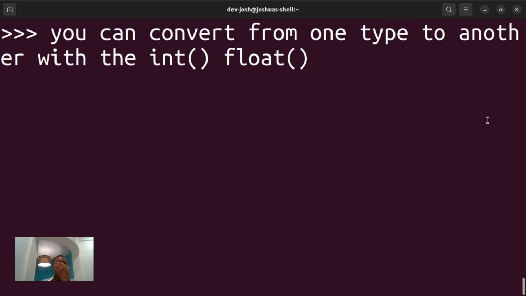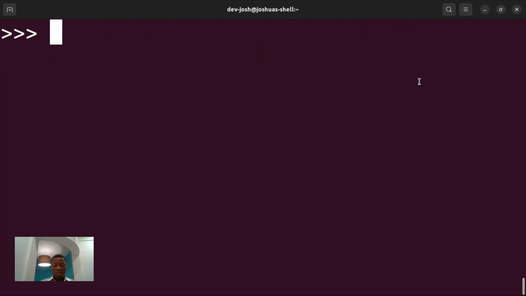If you want to convert from one type to another, we need to make use of the integer function, the float function and the complex function. So let's try.